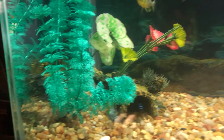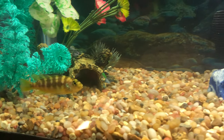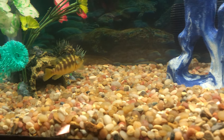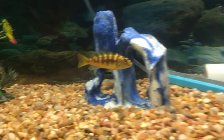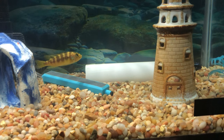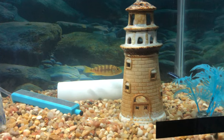If anyone can tell me down in the comments why this bumblebee cichlid will just randomly swim up and down the glass — it's pretty much all the time, I'm really surprised he's not doing it right now. I've looked it up and it says it could be distress, it could be the water parameters. But the water parameters are perfect. When I first put him in here he was doing it on day one, and I was like, okay, he's just trying to get his tank established and get his territory.